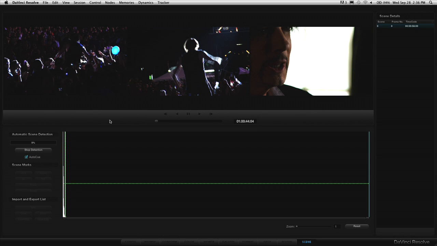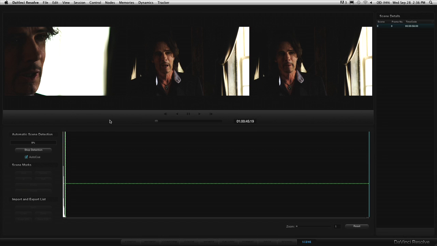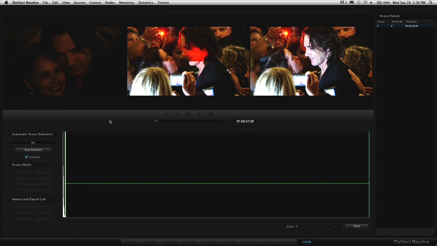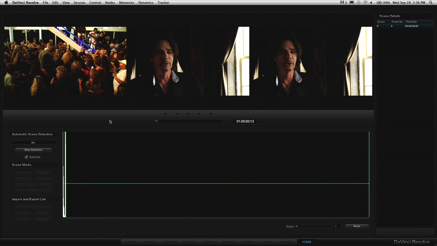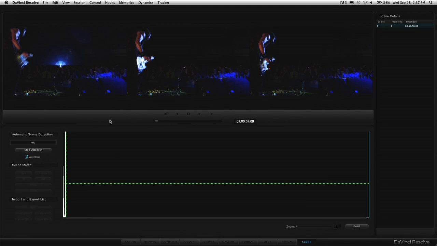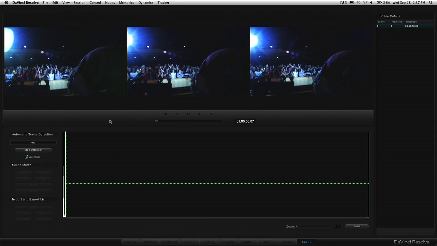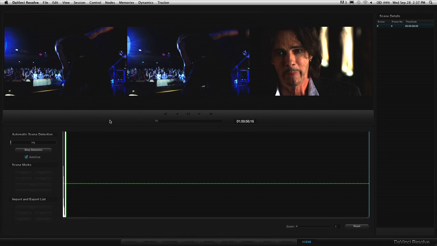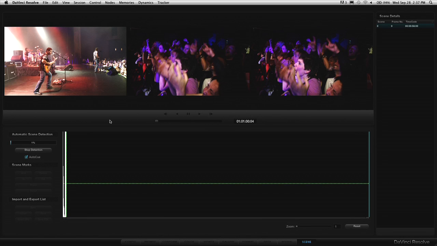Now, you'll notice you've got 3 windows. Those are to give you feedback as to whether or not it accurately found a cut. Ideally, the window on the left is the end of one shot. The middle window is the beginning of the next shot, and then the window after that is the next frame that follows. So on every cut that it's properly identified, you should have one shot, a different shot, and then the same shot 1 frame later. That's what it should look like. And that's your quick visual feedback as you toggle through to see if it's doing it right. Now let's stop it.